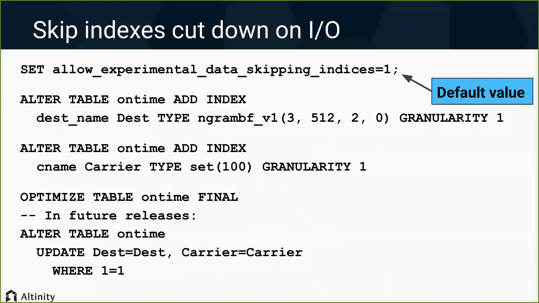Skip indexes are a really important and somewhat new feature. You alter the table and add an index — there's a bunch of different types including ngrams. To get indexes applied in older releases you needed to run OPTIMIZE TABLE; in current releases you can do ALTER TABLE UPDATE, which tricks ClickHouse into adding the index without fully rewriting all parts. You can see the effect in the log: PREWHERE is being applied and the destination name skip index helped drop 55 granules in one case and 52 in another. The index is helping us skip reading things we don't want to look at.